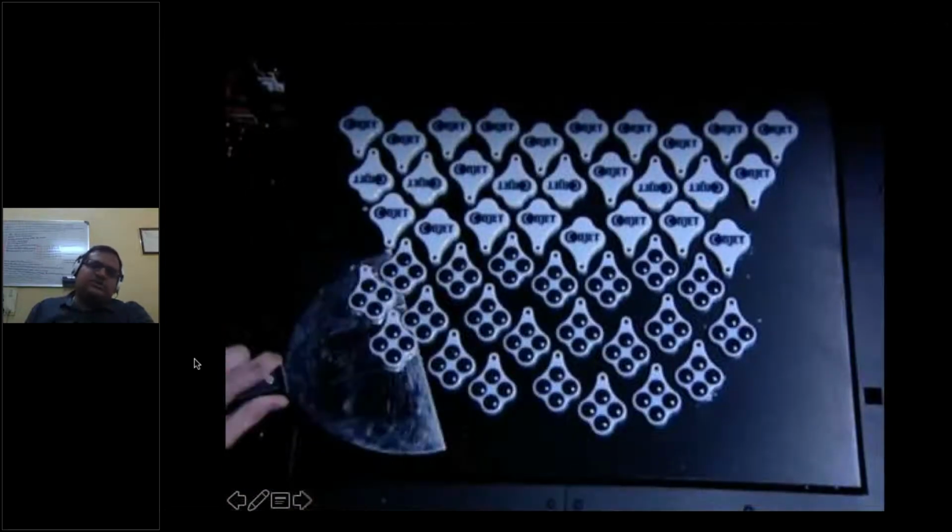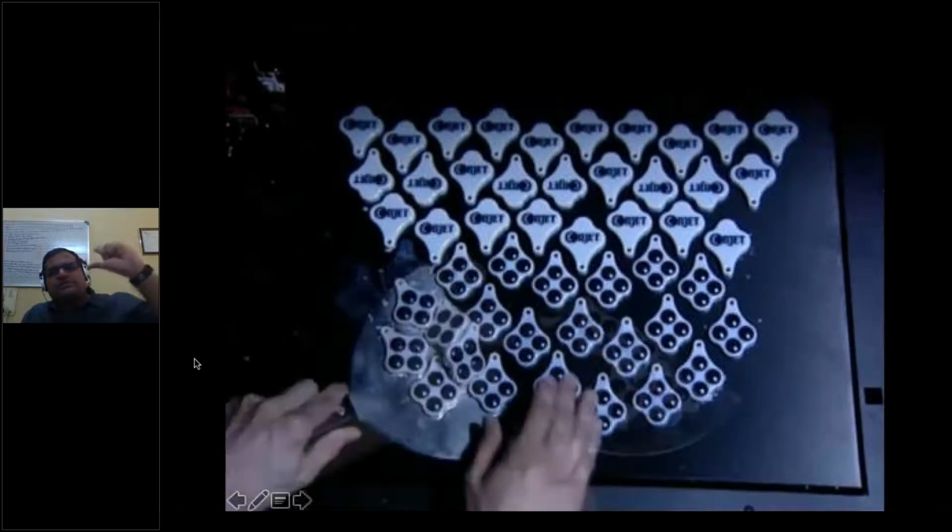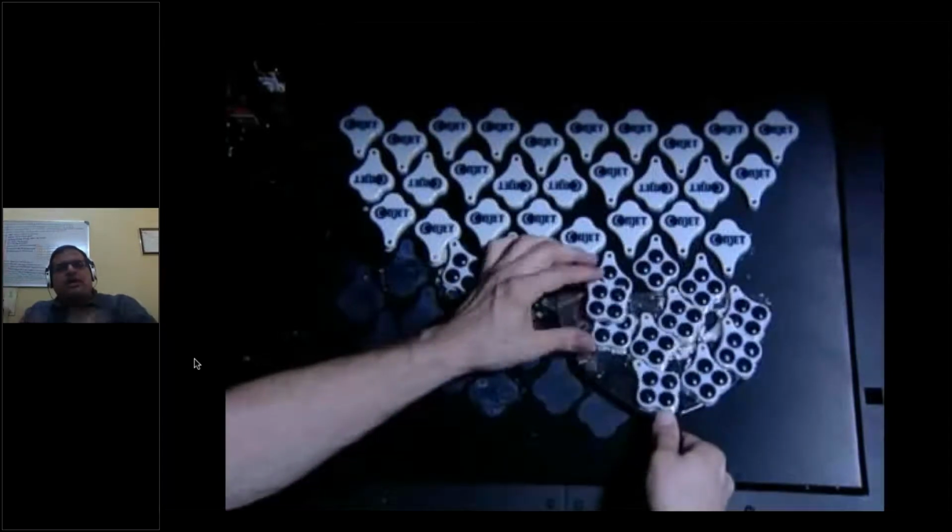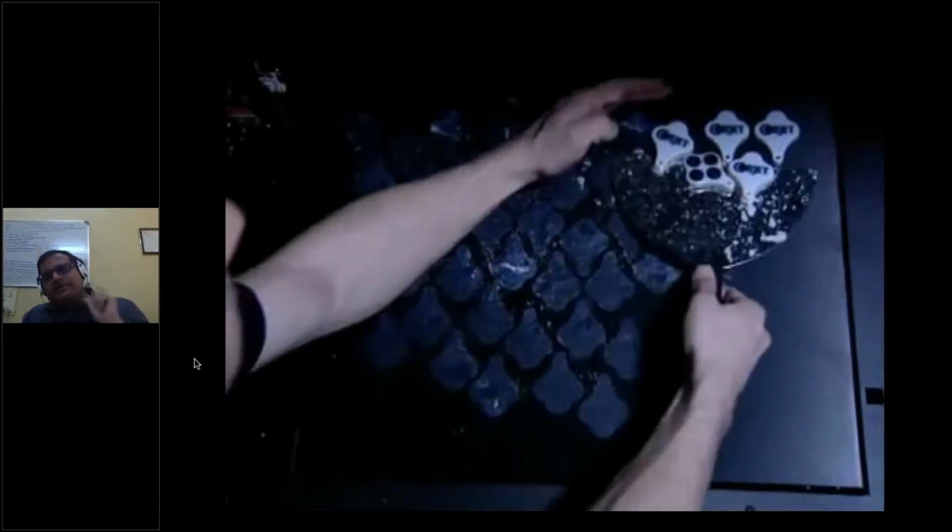So some nozzles will be model and some nozzles will be support, and you will be jetting simultaneously. Wherever you have model, those nozzles will be activated, and wherever you have support material, those nozzles will be activated, jetting onto the substrate. So this is what happens.